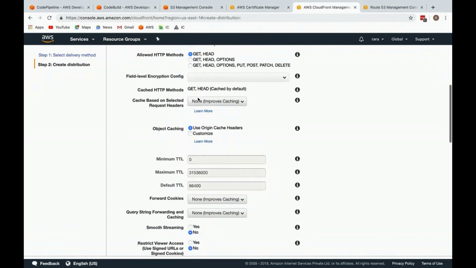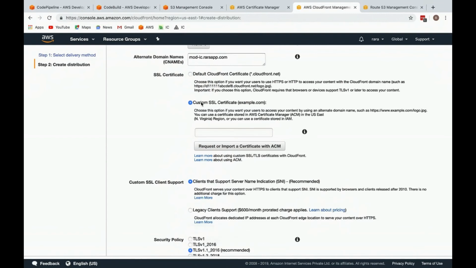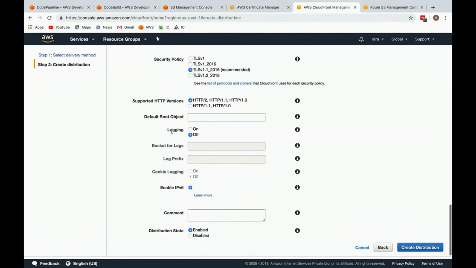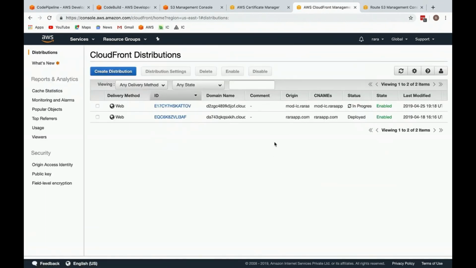We are going to redirect HTTP to HTTPS. The name would be mod-ic.rara.com. We are going to use a custom certificate, and that would be star.rara.com. We are going to create a distribution, and that's it.